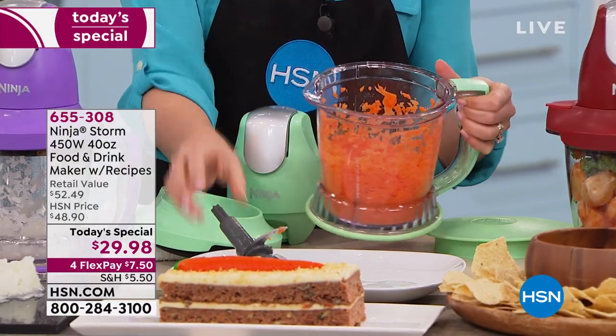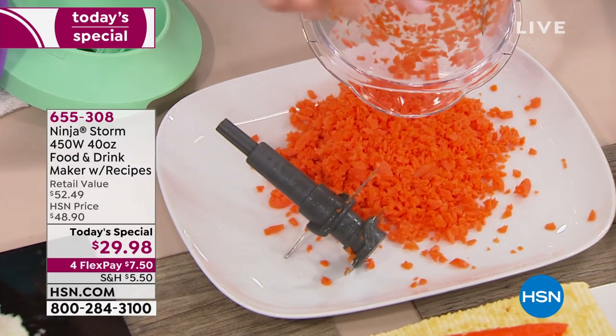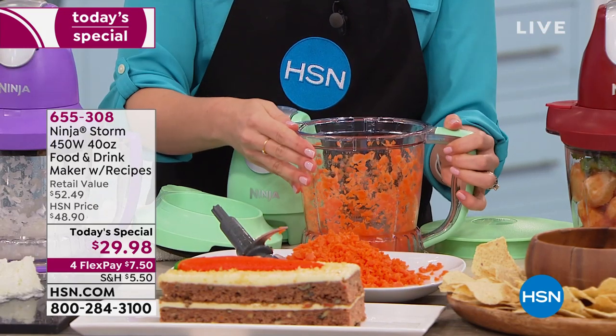You don't have to get out your knives. You don't have to get out your cutting board. All of that's already done for you. Now that I have this upside down too, I'll show you there's a no stick bottom here. So that way it's not gonna slip on your countertop. So when you are pulsing some big things in there, you're gonna have a nice grip.